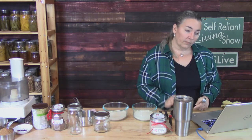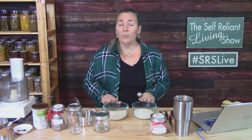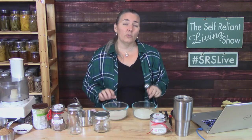Okay, so the next thing is organic sugar. So I have 2 cups, and I priced that at 33 cents a cup. Now, I do buy my sugar in bulk, so just that as a side note. This is organic evaporated cane juice, so 33 cents a cup. So together, I've got 67 cents here.